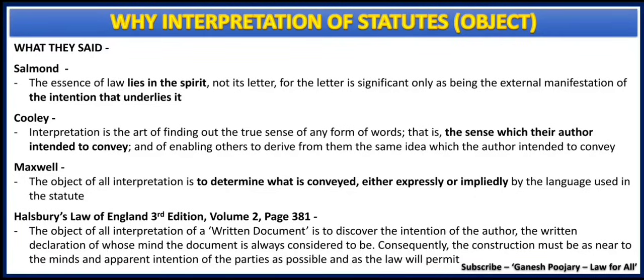One, the author, that is the legislature, is the one who makes the law. Then there is the receiver, that is the parties in any suit or proceeding. Now they are the receivers, or the people or the citizens of a particular nation. In between them there is an interpreter, that is the court. Now the court should have the art of finding the true sense of the law that is being made by legislation, and it should ensure that whatever the author intended to convey to the receiver, the same has been conveyed. That is what Cooley says.